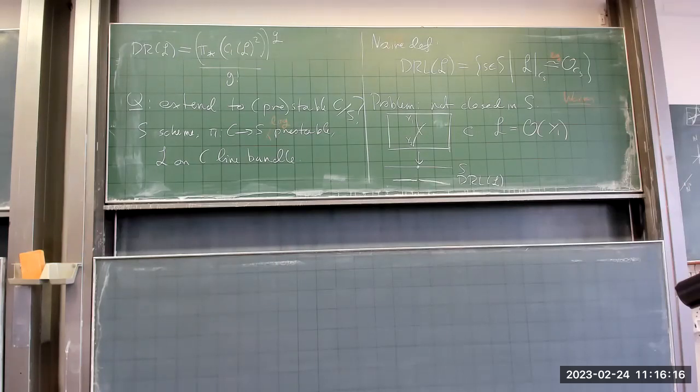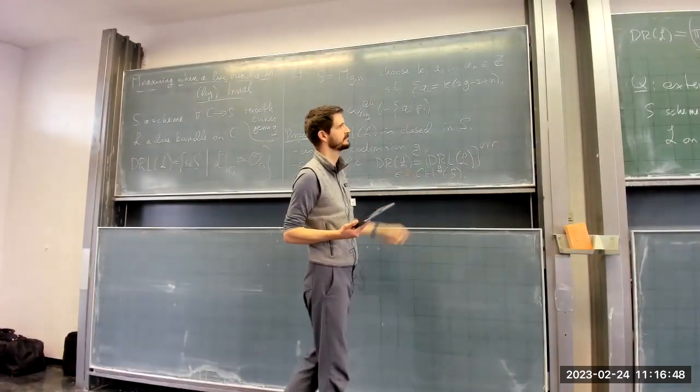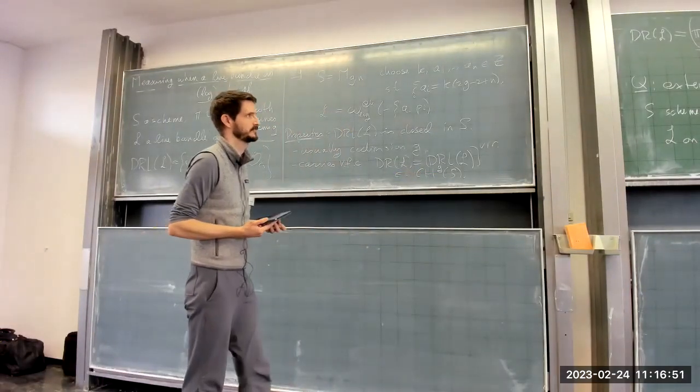Probably some people are familiar with the halfway story, where we're not doing quite the full log DR, but we're not just doing smooth curves. Historically, a few years ago, there was a conjecture by Aaron Pixton, proved by Janda, Pixton, Pandharipande, and Zvonkine, for the double ramification cycle. That's really a formula not for this class in log Chow of S, but you can push log Chow of S down to S, and they gave a formula for the pushforward of this thing to S. That's the thing that we generally call Pixton's formula.